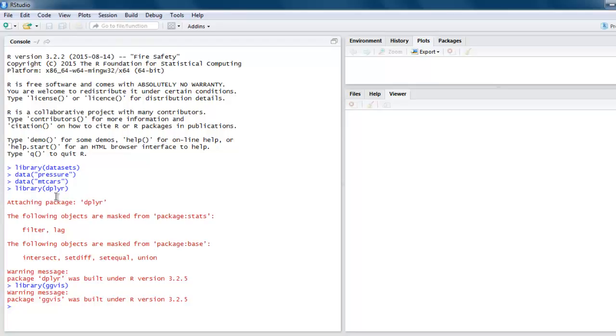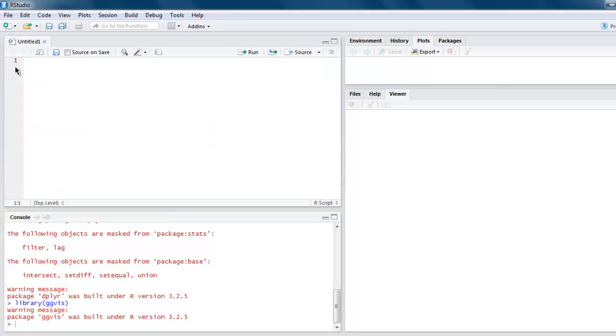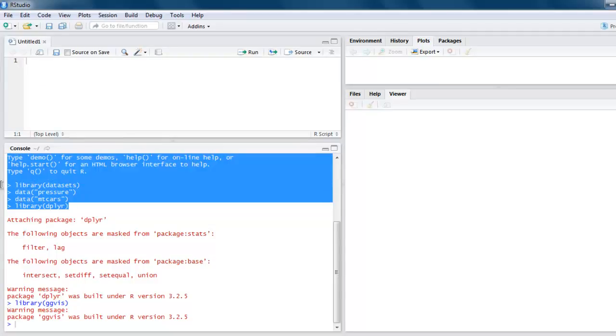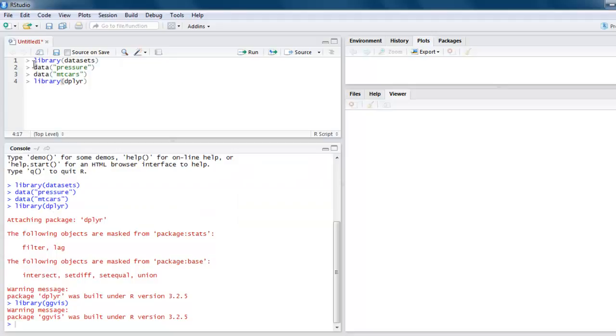So for that, let's start by creating an R script. Okay, and here I'm going to copy these lines, and let me just quickly have everything set up. Can also have ggvis and dplyr.